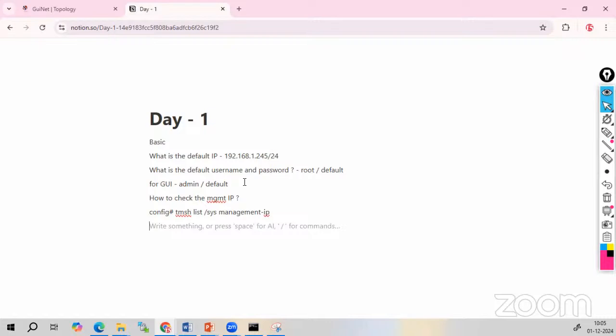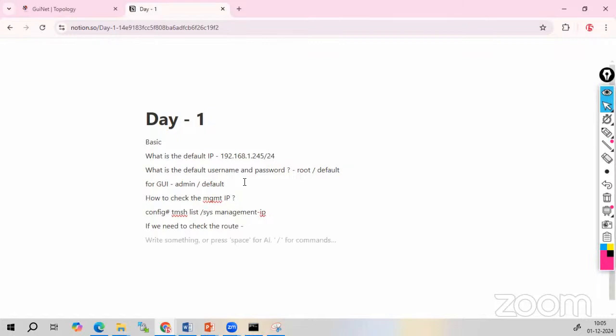And if we need to check the route, I am in the config mode only, same as tmsh list sys management-route.